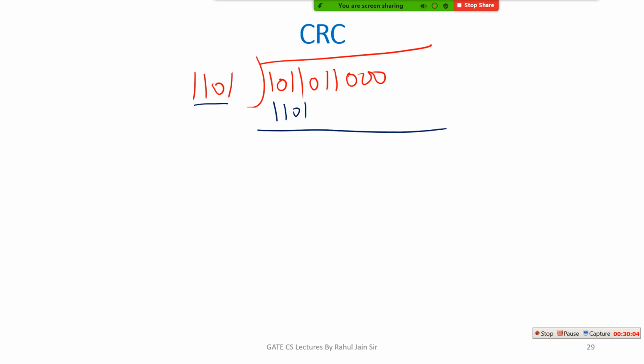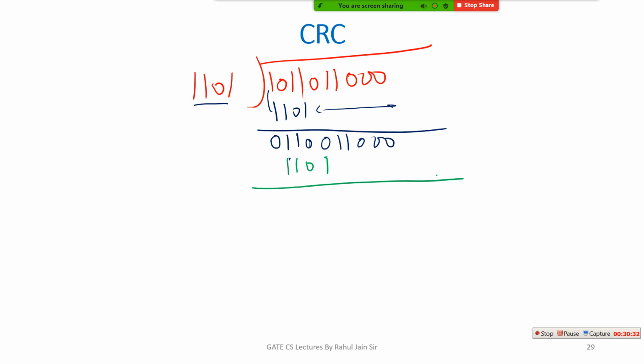Is it clear, guys? Again I need to apply the XOR operation until I get the remainder. So in step 2 I apply the XOR operation again with 1101. Now the result would be 0 1 1 0 1 1 0 0 0, with the leading 0 dropped. 1 XOR 1 is 0, 1 XOR 1 is 0, 0 XOR 0 is 0, 1 XOR 1 is 0, I copy the rest of the data as it is, and now I need to apply XOR again.